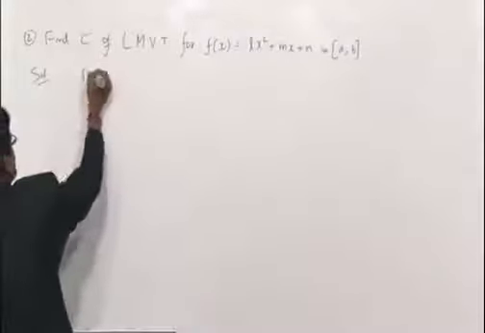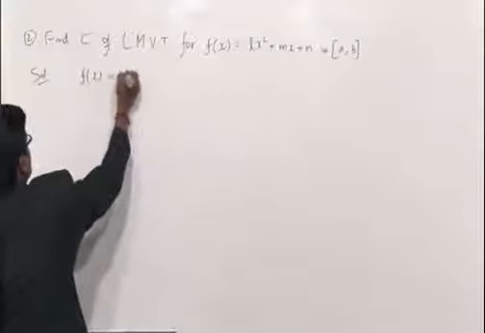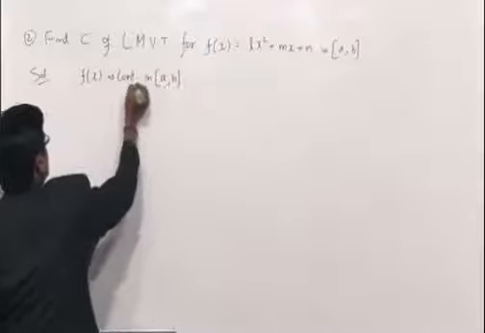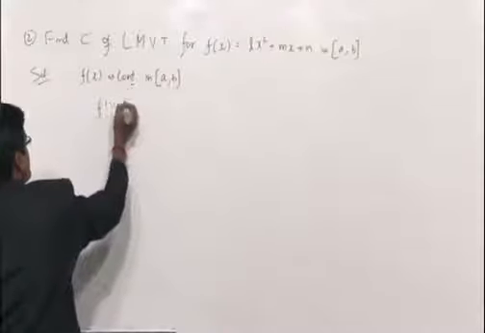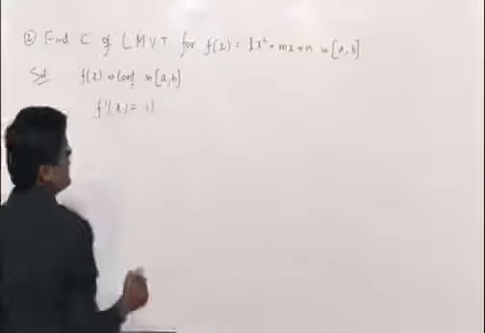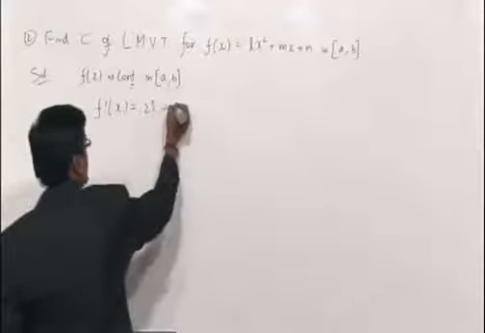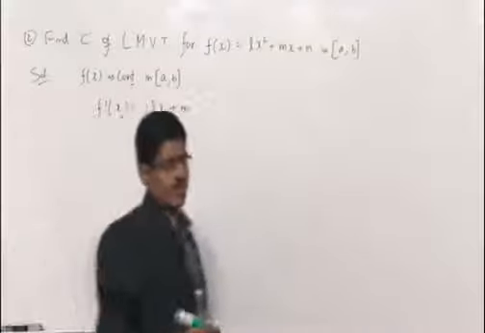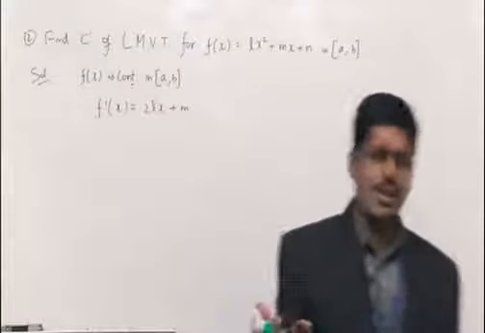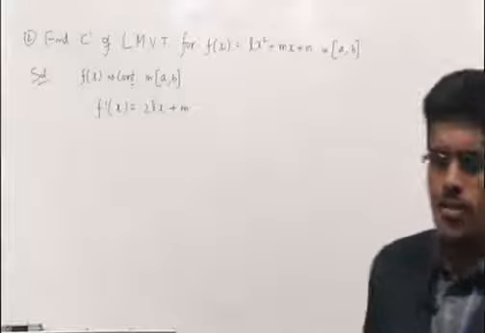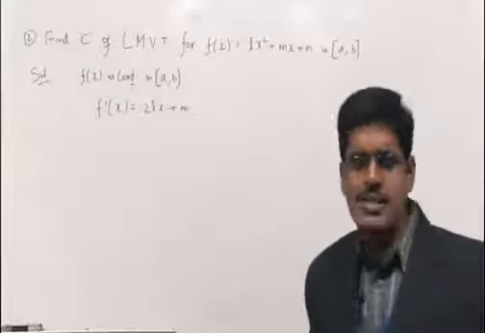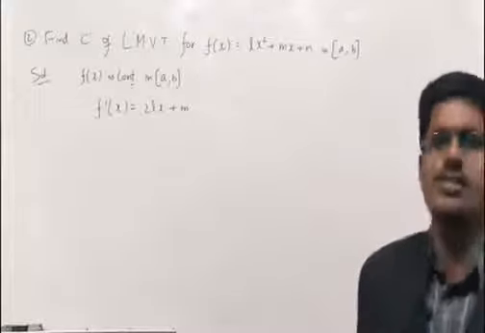So f(x) is continuous in the closed interval [a, b]. What is f'(x)? l into the derivative of x², which is 2x, m into the derivative of x, which is 1, plus n, a constant, whose derivative is 0. Refer to the basic standard derivative formulas. If a constant is multiplied with any x term, that constant carries through as it is. Only the x terms affect the derivatives.